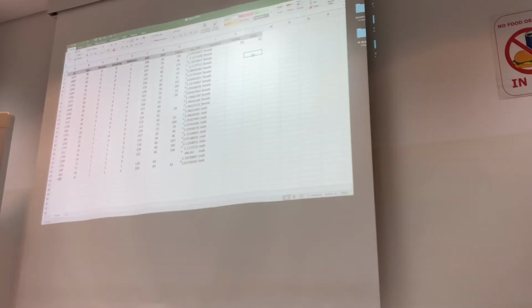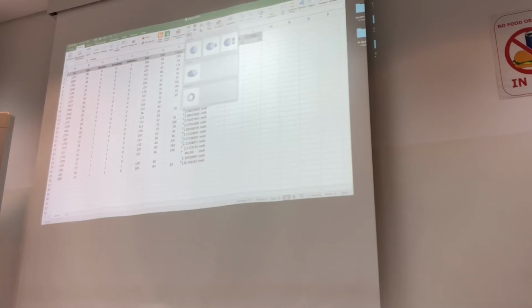Okay, so now I'm gonna create my chart. We're gonna be inserting a chart, and from the Insert tab you have all types of charts.